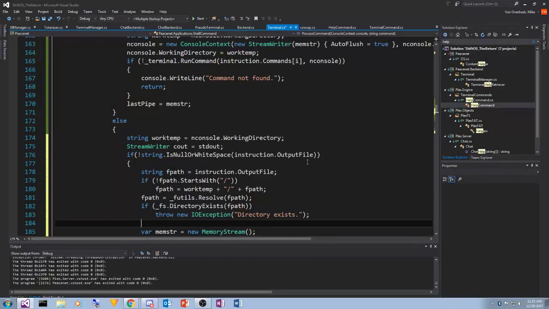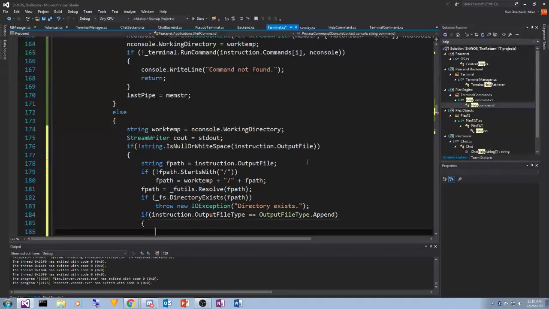So, actually another thing we want to do is if instruction output file type equals append. I may have to go into a real Linux box to see how appending works, but this should get us started.